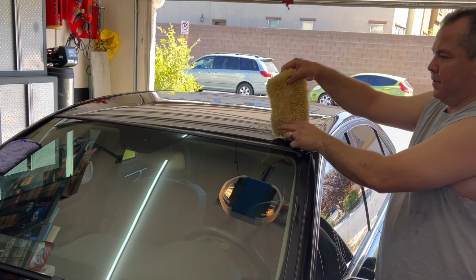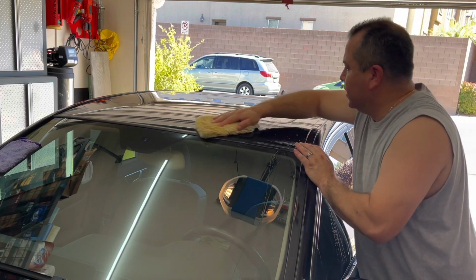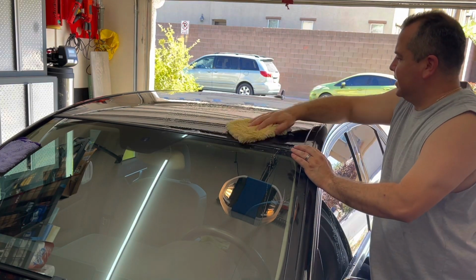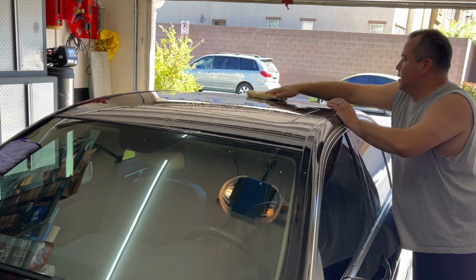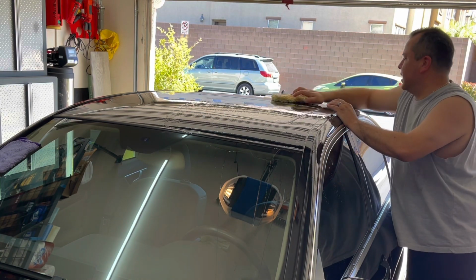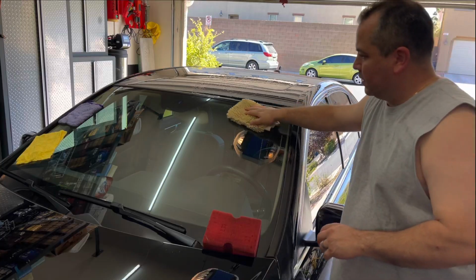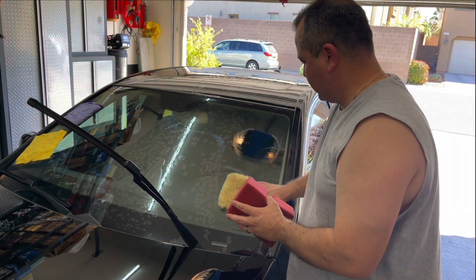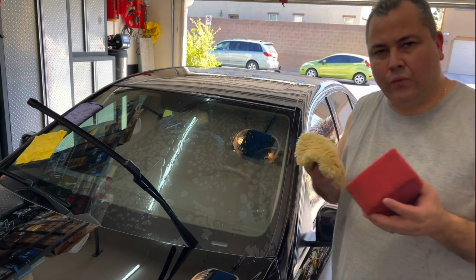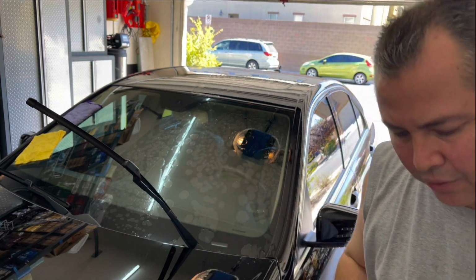Little mitt here, and I forget, this is a lamb's wool or sheep's wool or something, but it glides real nicely. It's softer than the towels. It glides nice, so I like it. Let me get this down. Now you're only going to need one of whichever application you need because you're going to dunk it, clean it, and go back. The towels, you're going to need plenty of towels.